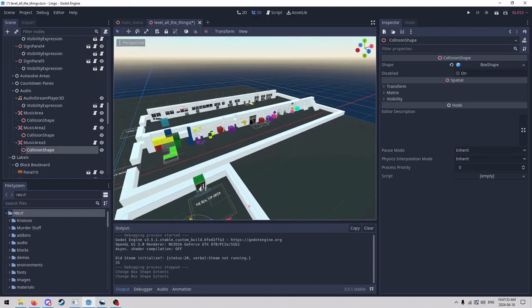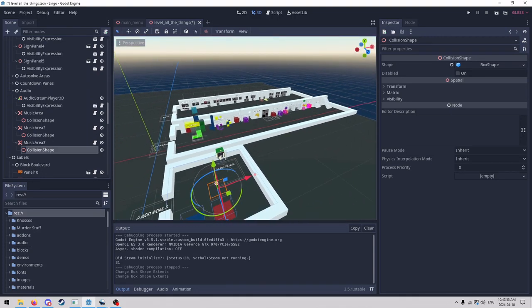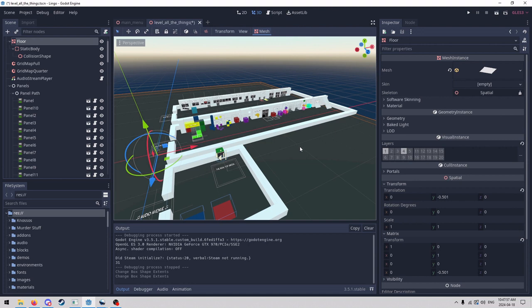This will be a brief video going over level all the things, which is included in the repository, and I will be going over how to make all of the gadgets in these two rows and some of the gadgets in the panel row. The panel avenue could honestly be an entire thing in and of itself, so I'll keep that for a different video.